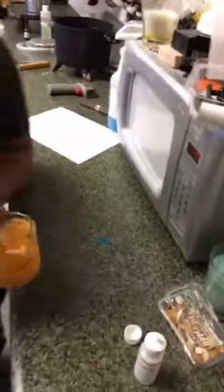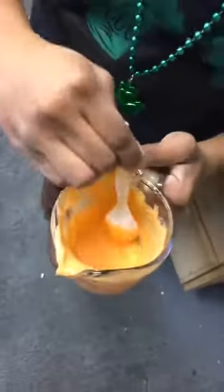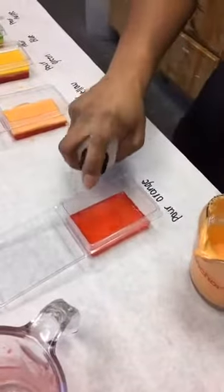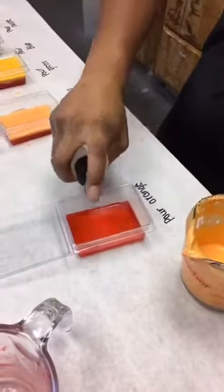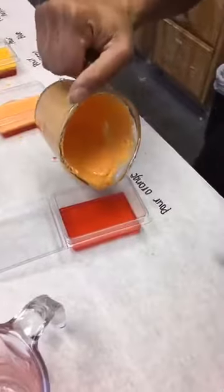Okay, and so you just start up in between folds. For this layer, I used a white soap. That way, the colors have more contrast. Excellent. That way you'll be able to see the orange layer, and it won't just turn into a darker red. I made that mistake already. First, she's going to spray her red layer with alcohol. If you don't spray your layer with alcohol that's already hard, then your second layer is going to pop apart. They won't stick together.